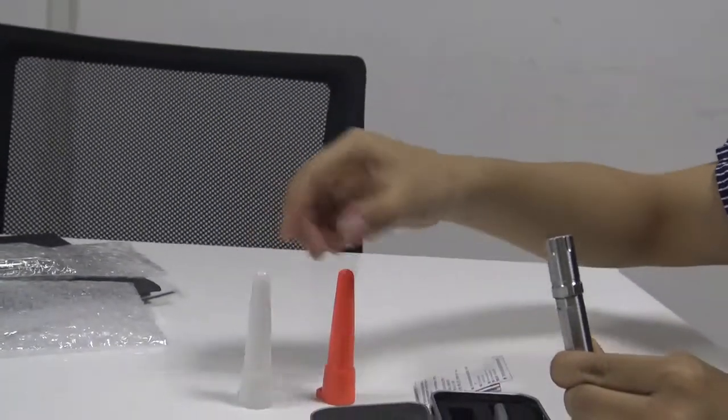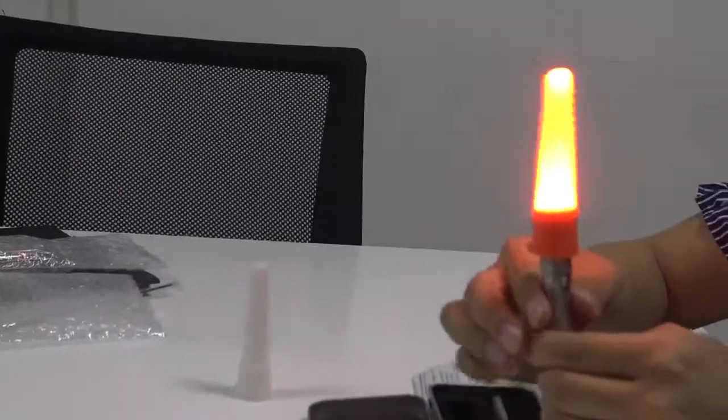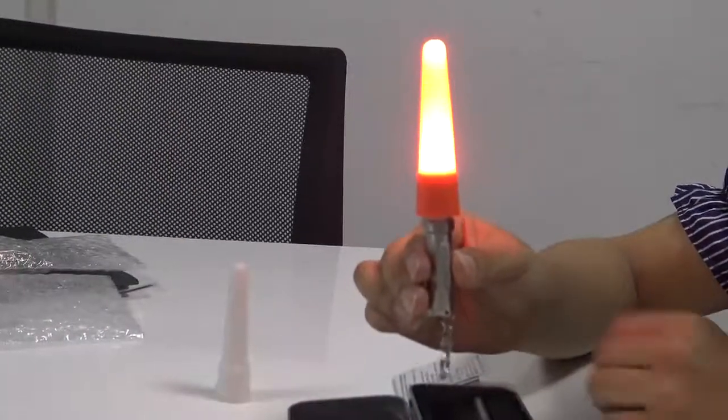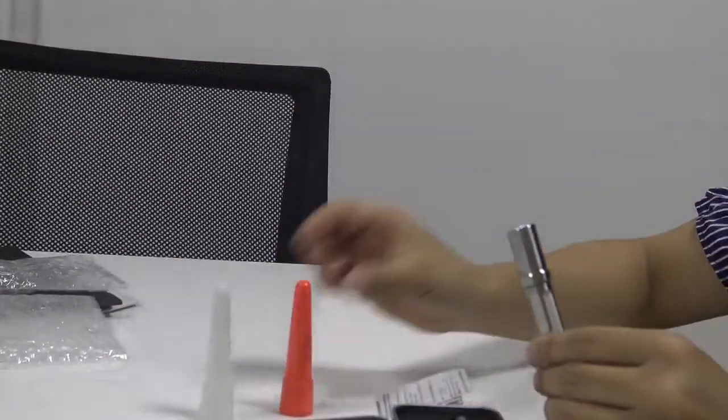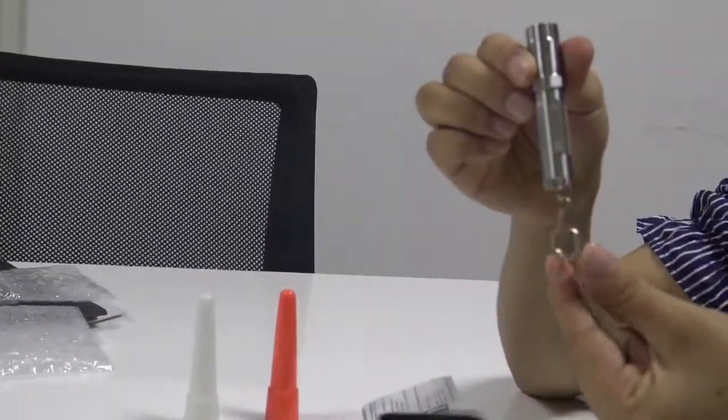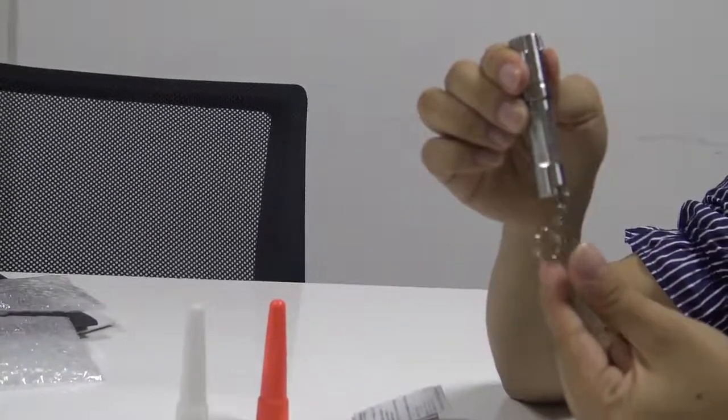Also, if we change it to a red diffuser, it can be used as a signal light. This flashlight is with a special key chain. Small size is easy to carry.